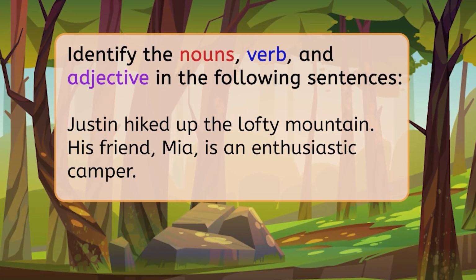Now I think it's your turn to try this out. Identify the proper and common nouns, verbs, and adjectives in the following sentences. As an added challenge, label the different verbs as action or linking. Justin hiked up the lofty mountain. His friend, Mia, is an enthusiastic camper. Pause the video and meet me back here when you're done.